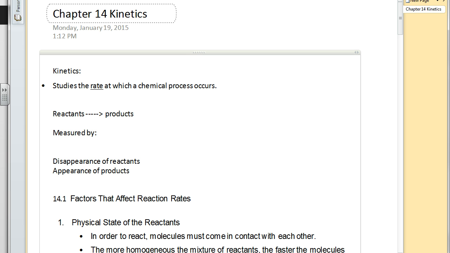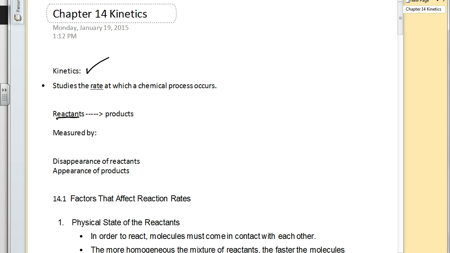Let's start off with a definition of what we're talking about here, the idea of kinetics. Kinetics really is the study of the rate at which a chemical process occurs. Simply stated, how fast does a chemical reaction occur? How slow does a chemical reaction occur? Rate is typically given in the reactants coming together or decomposing, whatever they're doing, and producing products. And we're going to measure it typically, but not always, in concentration over unit time.